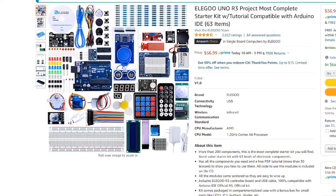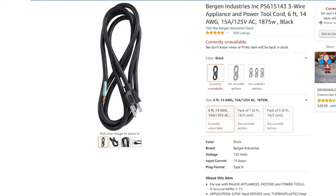Now that the power supply is sorted, we can set up our microcontroller. I chose an Arduino Uno for its ease of use. I hadn't worked with Arduinos before, so I wanted something simple to code and get the effects I wanted. I got an Arduino kit which came with the Arduino and jumper wires needed to connect it to the LED strips. You'll also need a three-wire open-ended power cord — you can buy one on Amazon or cut and strip one you already have.